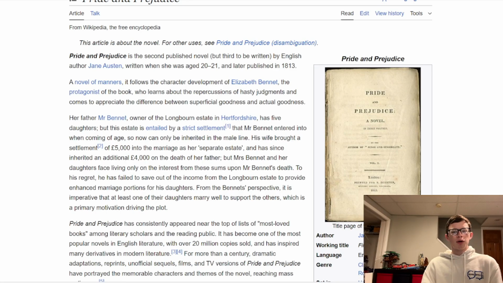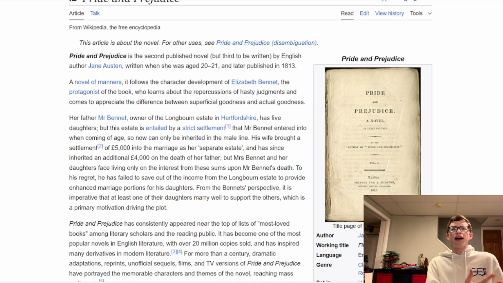Now the next part of the novel I'm going to call the next 2 men, because now Mr. Collins and George Wickham show up. Mr. Collins is a friend of the Bennet family, and he believes that he wants to marry one of the Bennets. So he basically comes, he falls in love with Elizabeth Bennet, and tries to propose to her. But Elizabeth Bennet is pretty jaded towards guys in general, and she says no. It's important to note that Mr. Collins is here in support of his patroness, whose name is Lady Catherine de Bourgh.